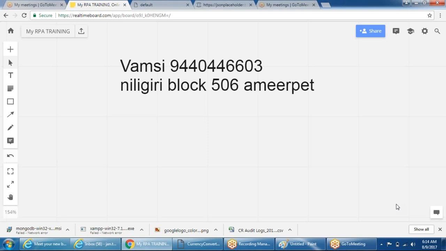However, for installation of Blue Prism and Automation Anywhere, I would recommend you take this number. Those who are here in Hyderabad can visit this place in person. No matter which software you want, you can call him, and he will be able to help you. If you are remote, he will take control of your computer through TeamViewer or something similar, and he will be able to install it. So please take that number.